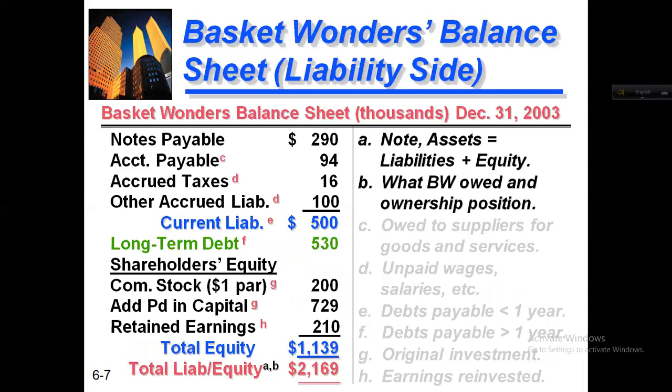Now we are going to discuss the liability side in the balance sheet. In the balance sheet, you can see there are two portions. Number 1 portion is current liabilities, long-term debt, and total equity. These are the main 3 items that are added to get to the liabilities and equity. So first of all, I am discussing the current liabilities. In current liabilities, you can get notes payable, accounts payable, accrued tax, and other accrued liabilities. That is the combination of current liabilities.